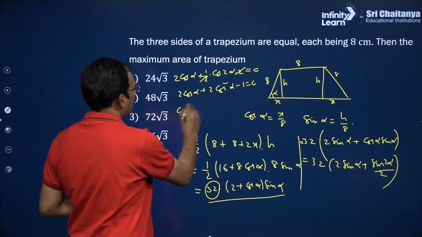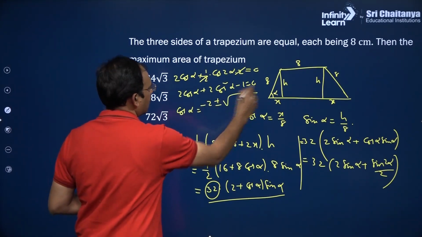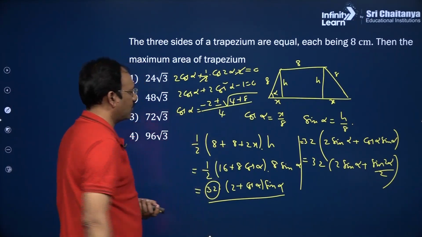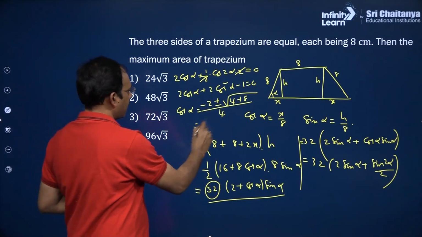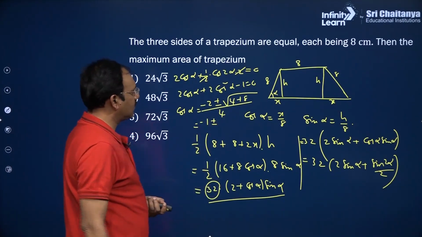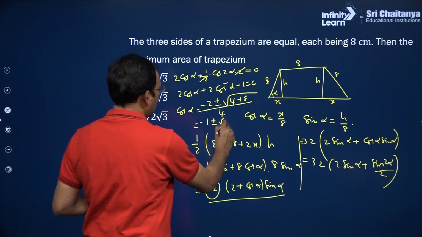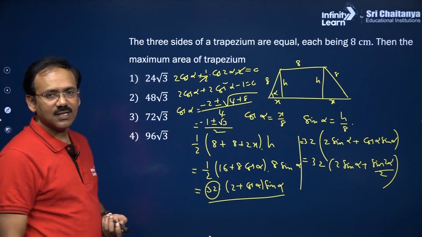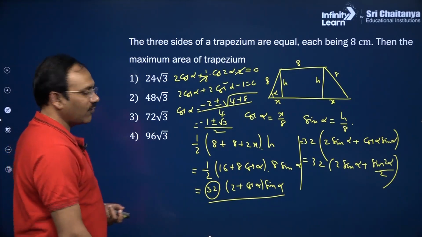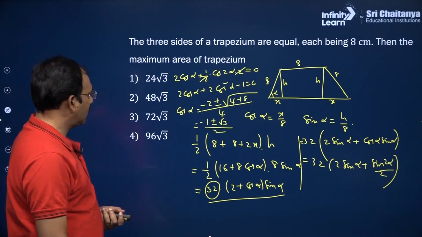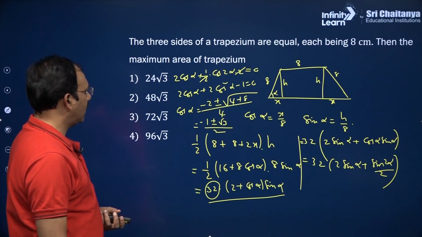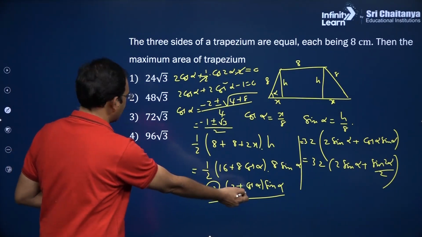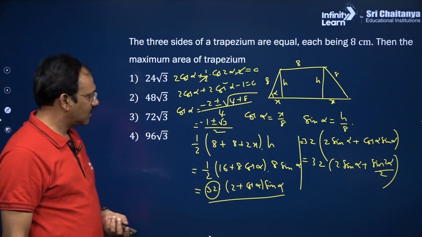This is a quadratic equation, my dear friends. Cos alpha is equal to minus b plus or minus root of b square minus 4ac by 2a, which is 4. So, you can say, my dear friends, minus 1 plus or minus root 3 by 2. So, cos alpha is root 3 plus 1 by 2, in the sense cos 15 degrees is root 3 minus 1 by 2 root 2. Otherwise, you take these values, accordingly you find sin alpha and substitute in this. That is simple, right.